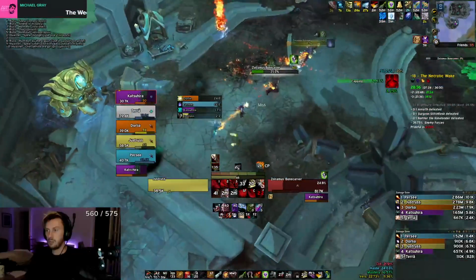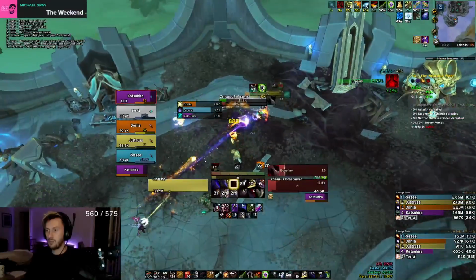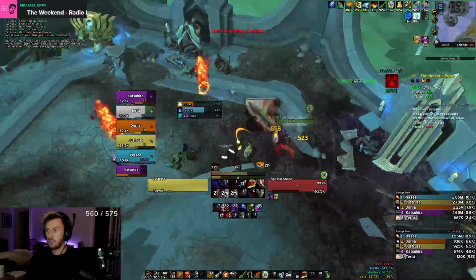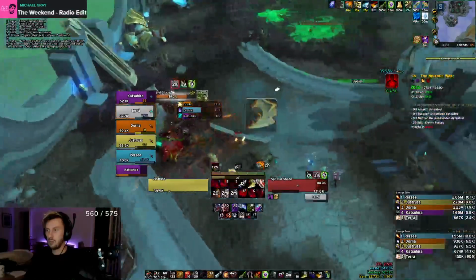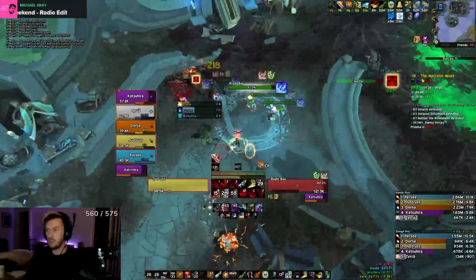If you can kick some of his casts, that's great. If not, it's fine as well. Just make sure that you don't let those mages go off, okay? And then on these bone carvers, you want to be hitting the, I think it's called the bone flay, and then the heal as well, the heal they do.